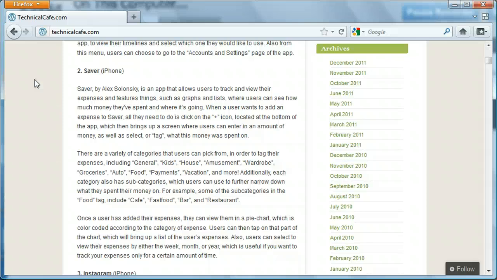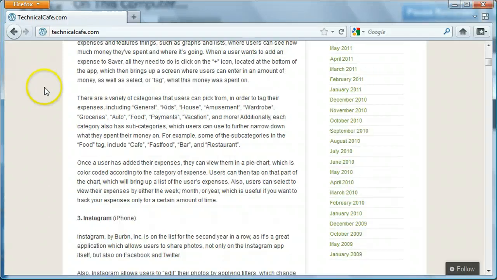And on the graphs, it's all categorized and color-coded, so if you click on one particular color on the graph, you can actually see a list of the things you've been adding and what you tagged. So it's kind of cool.